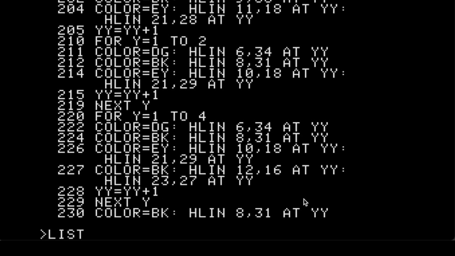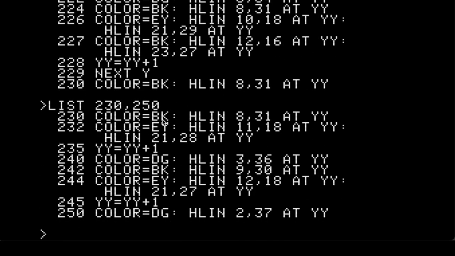Now let's look at 230 to 250. Okay, so here we have black and, okay, this is where the line where the dragon's hair is not present. So it's just starting with black, and then we're drawing the eyes in the middle of that, and we're below the pupils. Okay, and then dragon, black, eye. So then we get back to the green part of the dragon, and then there's the black part and the eye part. So that continues until we have to draw the KF letters.